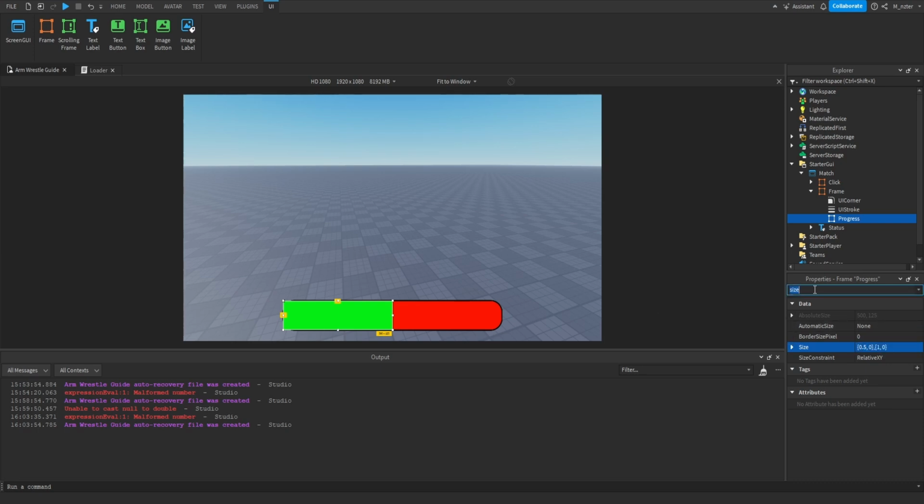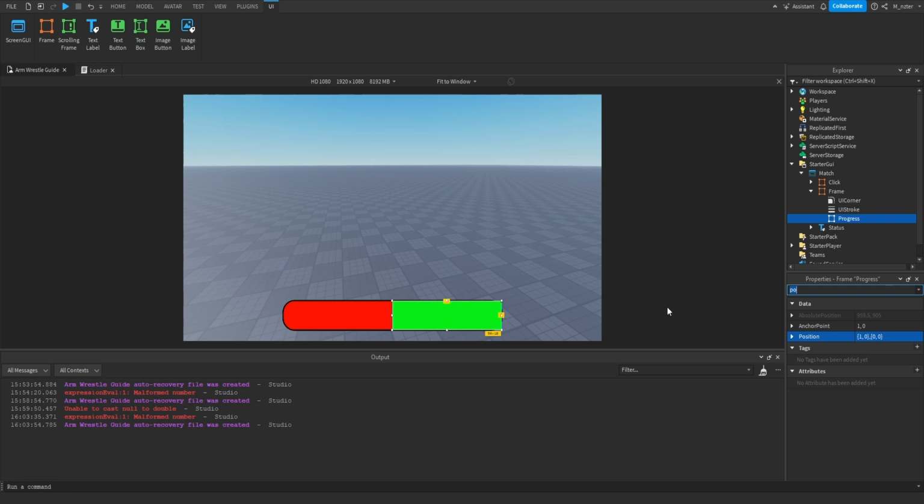Now, when it comes to positioning, we have to do something that's a little bit less intuitive. The reason for that is because of how these matches generally work: our player will be displayed on the right-hand side and the opponent will be displayed on the left. So rather than the usual progress bar going from the left side to the right side to be completed, this progress will actually start from the right side and go towards the left when more progress is made. So while it's not super intuitive, it's actually really easy to do. For the anchor point on the X, we're going to set that to 1. Then for the position on the X scale, we're going to set that to 1 as well.